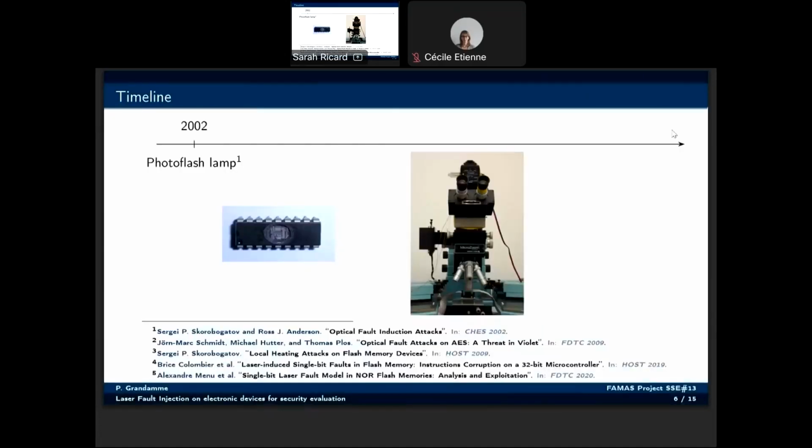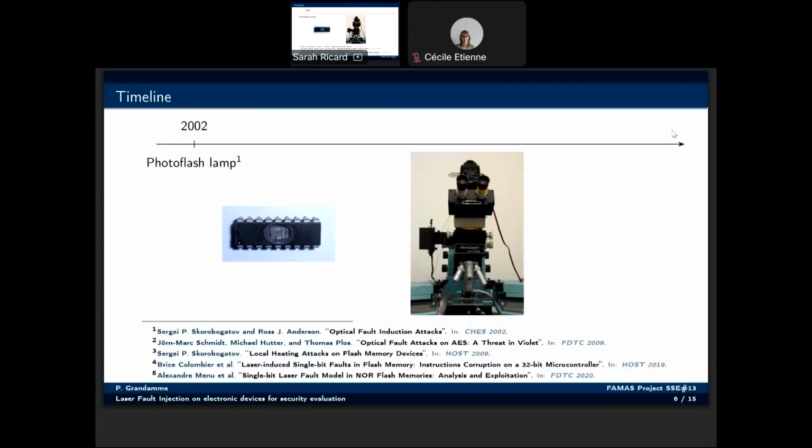The first effect of light on semiconductors in the security context has been shown by Skorobogatov in 2002. In this study, he opened a device, as you can see here, and he exposed the open device to a photo flash lamp.